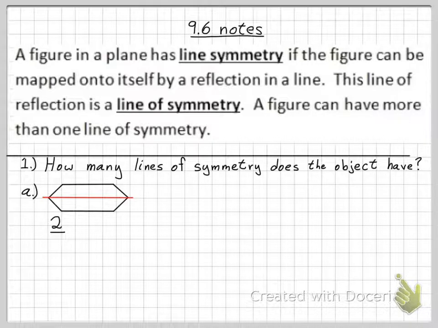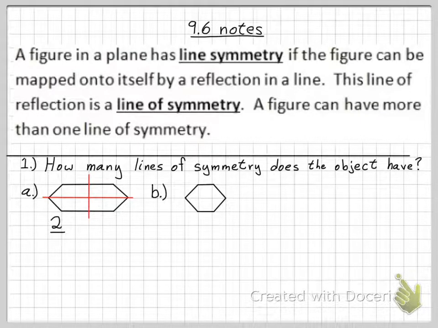You can also consider it like a plane mirror or a flat mirror. If you had an object that looked like this and you put it against a flat mirror, the image would be this. Okay, so that's symmetry. But there are 2 lines of symmetry. The other line of symmetry is that. So again, you can pretend this line of reflection is a crease in a paper and fold it across here, and this part of the figure would align exactly with that part of the figure. So that's an example of line of symmetry of this figure.